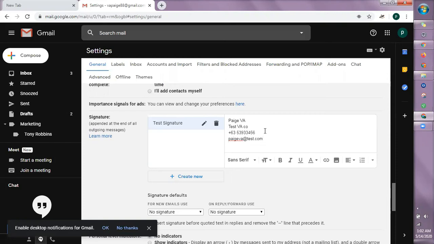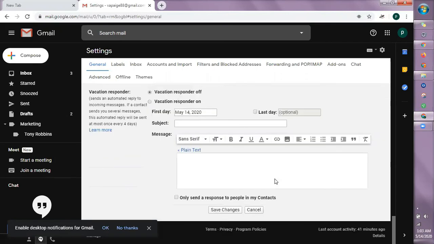So, yung iba naglalagay pa sila ng small images, specific photo, or let's say logo ng company, they can also do that. So, if you want to do that, you can just click this to attach an image. Kung ililink mo naman siya sa isang website, you can just link it. Yan, pag click mo yan, mag-click lang siya. And then, magiging, ano na siya, may link na siya. Then, you can just remove it. It's up to you.